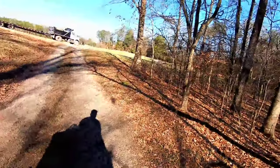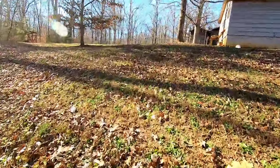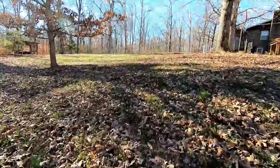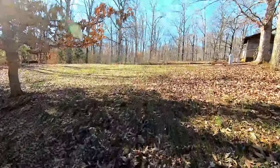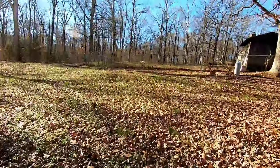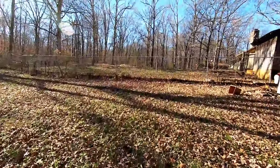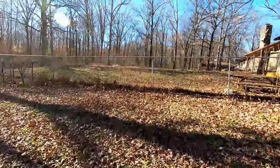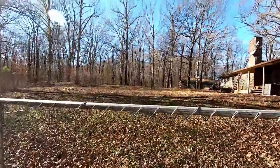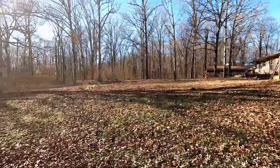This property was just recently bought, and there was an old pool up here that was an insurance man's nightmare. So the insurance agent told him they want to get this cleaned up as soon as possible. Walk up here and look at it now compared to what it was. I've got a few pictures. There's an Instagram post as well, but I've got a few pictures that I'll post with this video to show you what it looked like before. But it's looking really good. Got some grass growing on it. Turned out real nice right there.